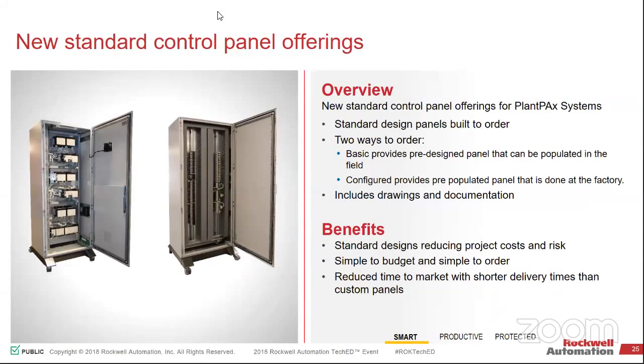The control panels. Rockwell is coming out with, I'm sure everyone who has a panel shop application is going to love this, 3 different types of boxes that are going to be available. These are pre-populated IO cabinets. They're going to come 3 ways. A standard blank panel, which is basically just going to have drill holes and racks installed. Then there will be a version where the IO is actually installed. And then there's going to be a custom application. So it's 3 different ways.